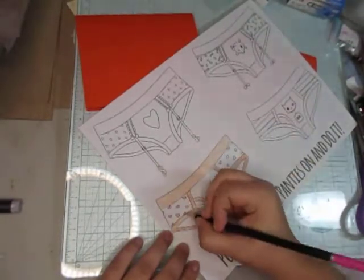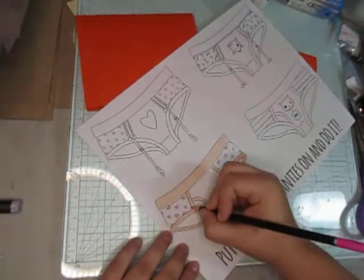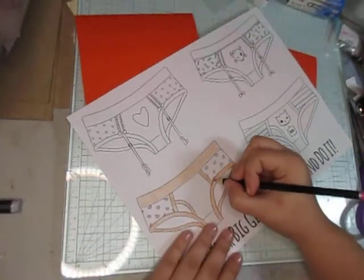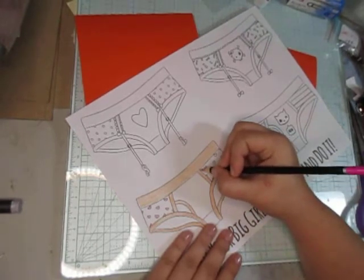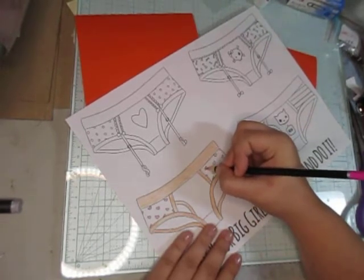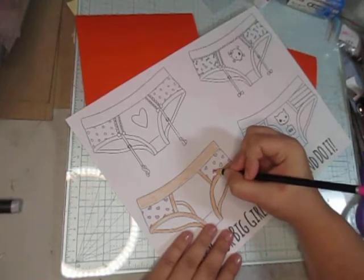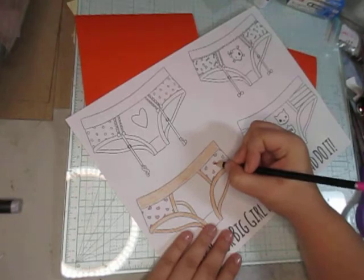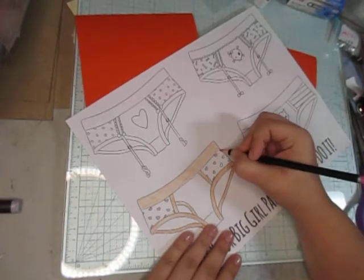And I know there's a lot of people who like coloring and making them extra dark and stuff like that. I like the lightened look with coloring with colored pencils. That's if I don't want it so vibrant. I normally use colored pencils.